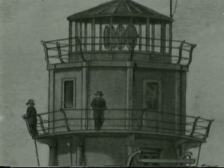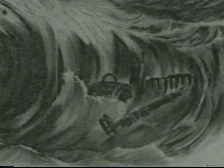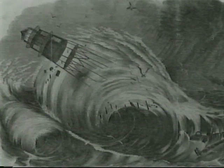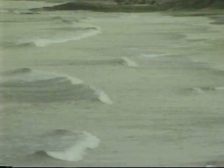Lighthouse author and historian Ross Holland: Then a really serious storm came along, and that just took those legs and twisted them off the rocks that they were glued to, and 2 men were killed. The keeper of the lighthouse, however, had gone ashore just before the storm, and he was listening one night, and there was a violent ringing of the fog bell, with the result that people felt that something had happened to the lighthouse, and indeed it had. It wasn't there the next day. They found the bodies a couple of days later.